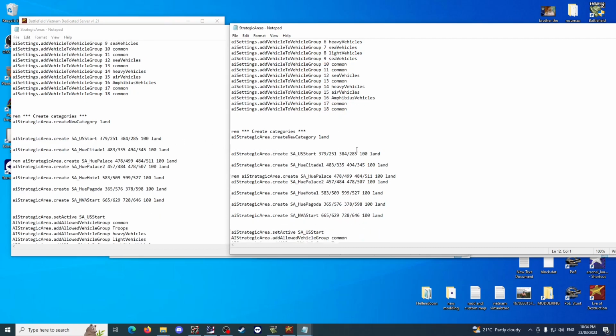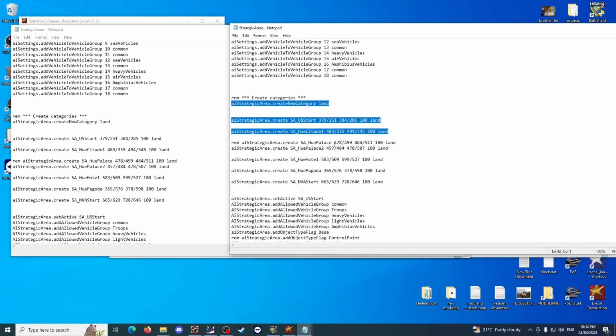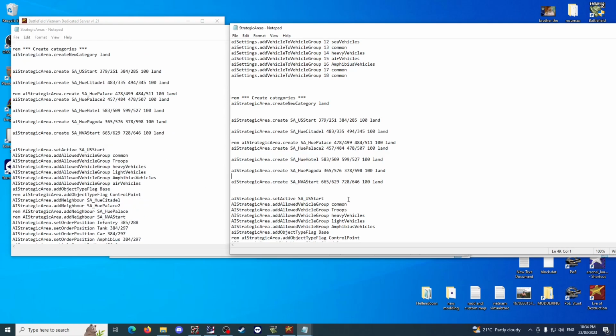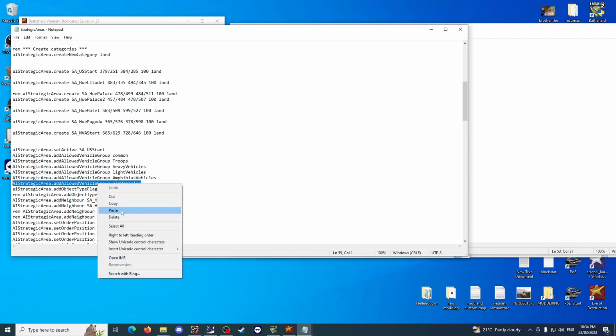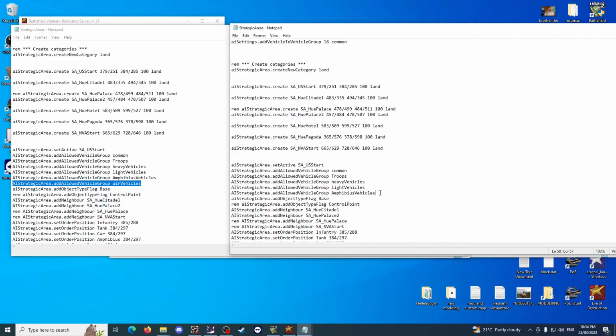And then have a look at all these strategic areas. Realistically, unless they piggyback off another strategic area, you're going to want to make sure that this allowed vehicle group air vehicles line you've got is in there as well. So realistically, you just copy and paste that there.